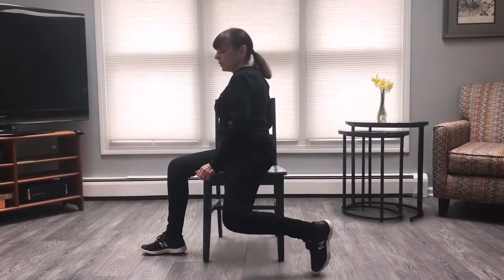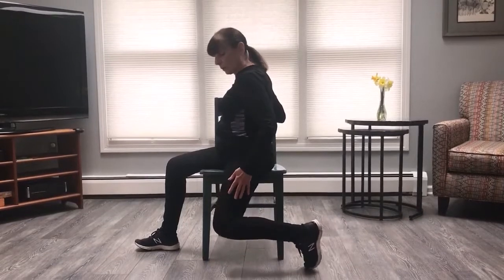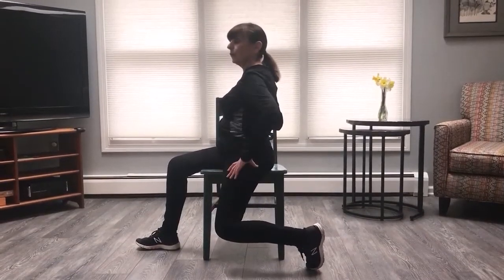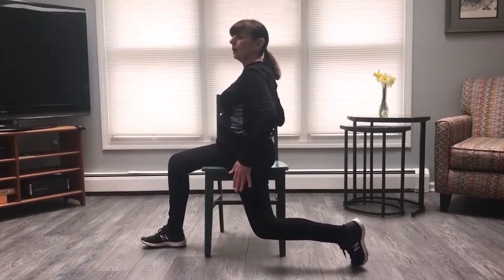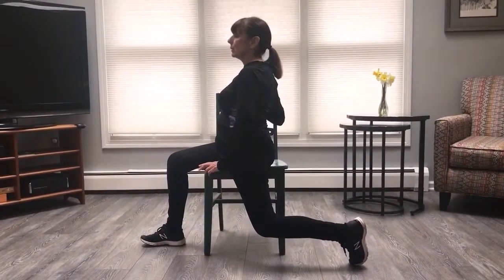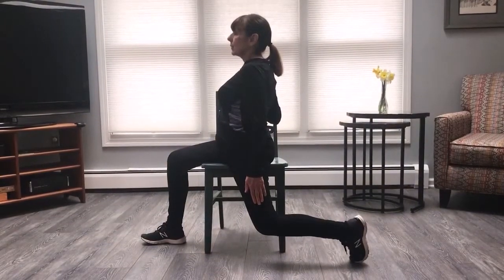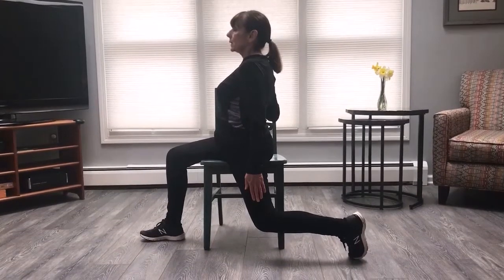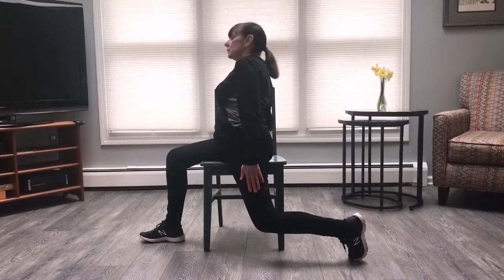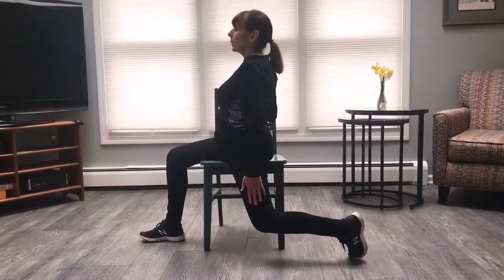So sitting sideways in your chair, one hand on the back of the chair, and again, you can have a slight angle as you drop your leg forward. Your knee can be straight down, or it can be farther back for a deeper stretch in your quad. Hold the stretch. Let's add a side stretch. Come back.